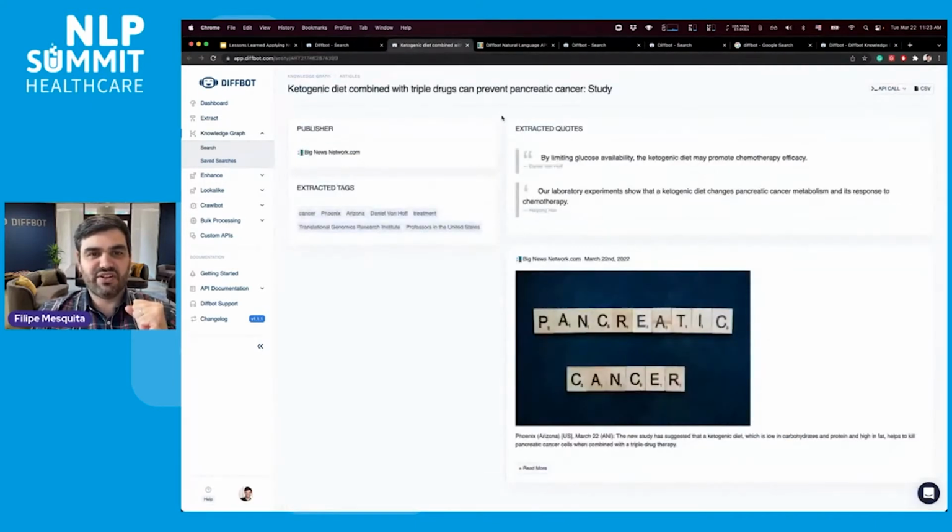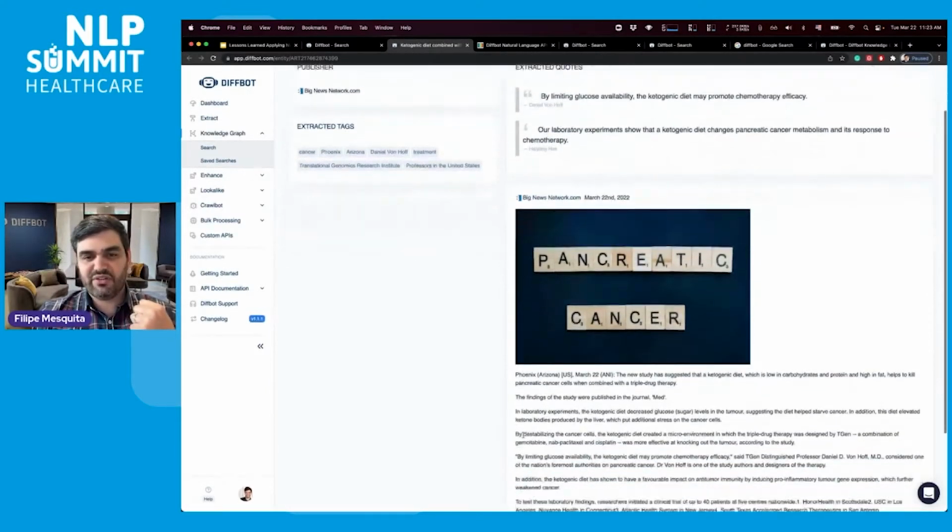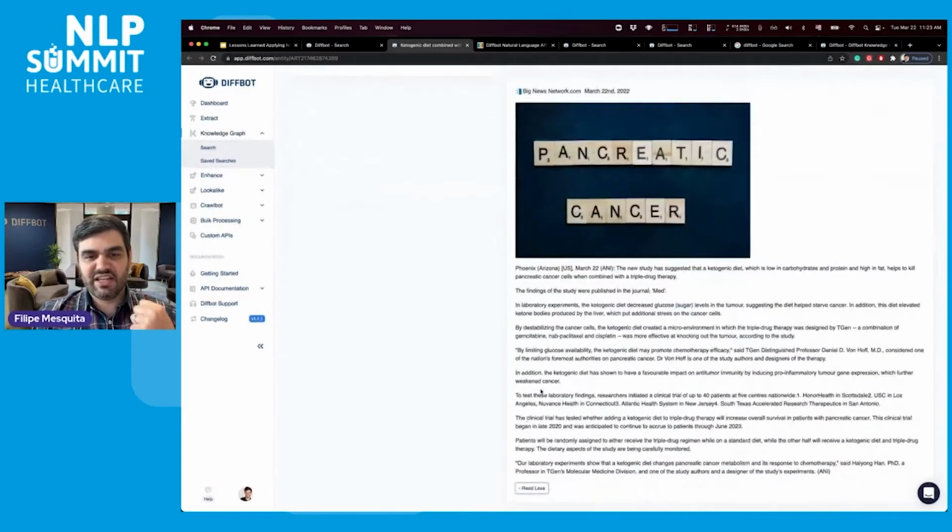to see this article, and you see this article has already been extracted. We have the title separated. All this information you can see in the JSON as well through APIs, but this is just a demonstration. There are quotes in the articles where we have recognized who is speaking those quotes, the concepts that are being mentioned, or the entities that mention tags in the article, as well as the clean text, images, etc.